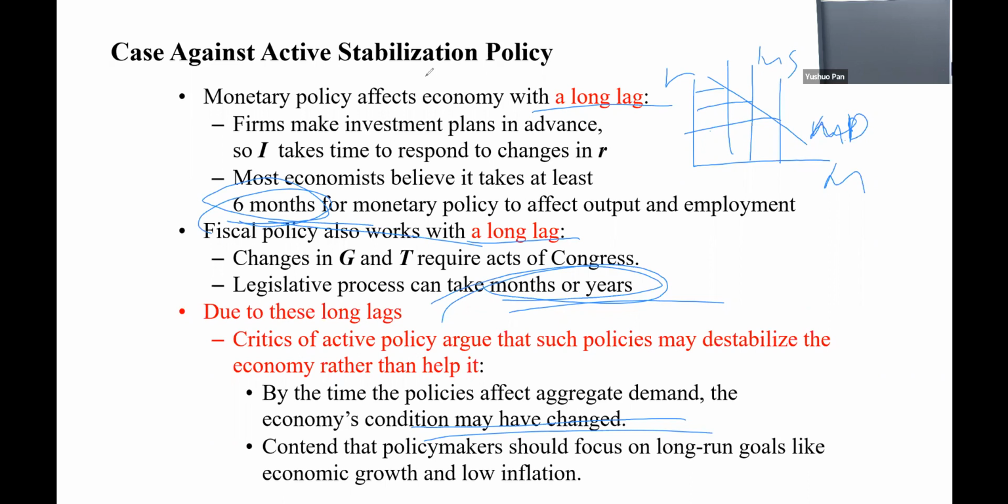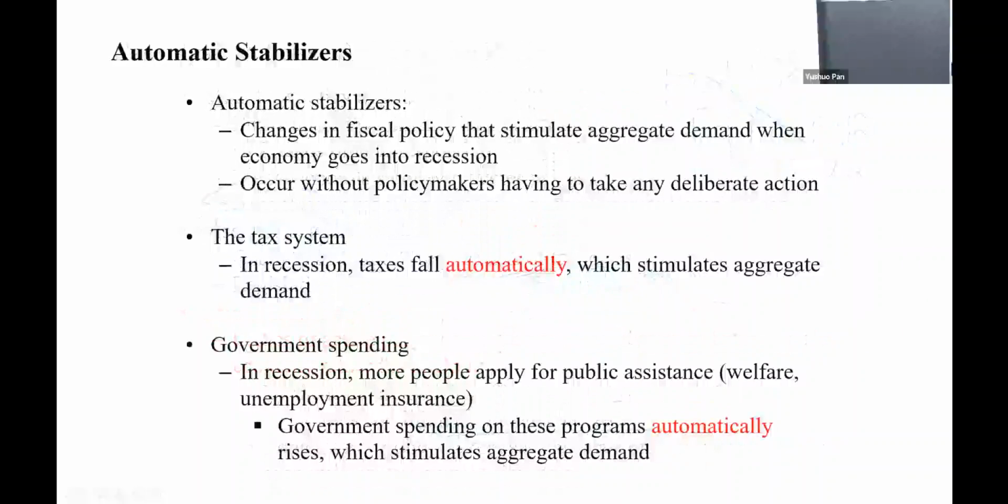They contend that policymakers should focus on long-run goals like economic growth and low inflation. So these are the two different ideas related to the government's influence through monetary policy or fiscal policy. But no matter whether people support or criticize that policy, all of them believe that the long lag is the real matter. It's not the policy. Policy will help the economy, but the long lag will not work effectively or efficiently.